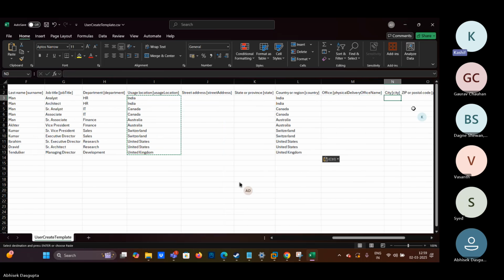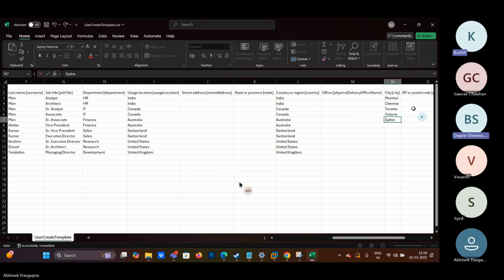Then city. So Mumbai, then Chennai, then Toronto, Ontario. Okay, Sydney, Australia, Sydney, Perth, Melbourne. Is that exact? Yes. Okay, Geneva.